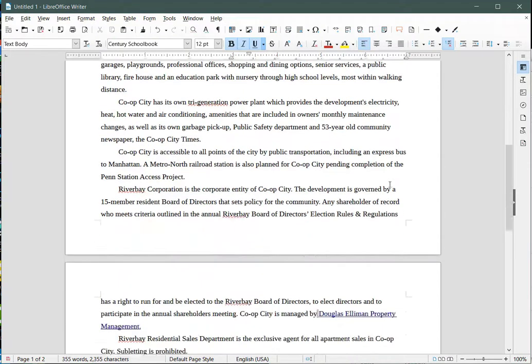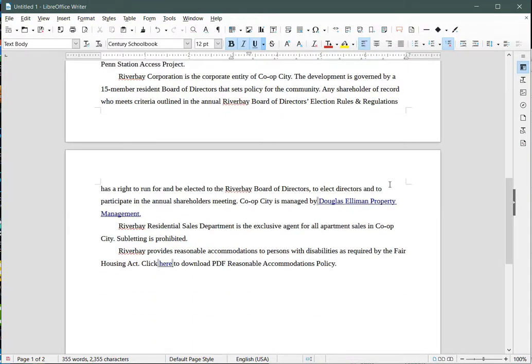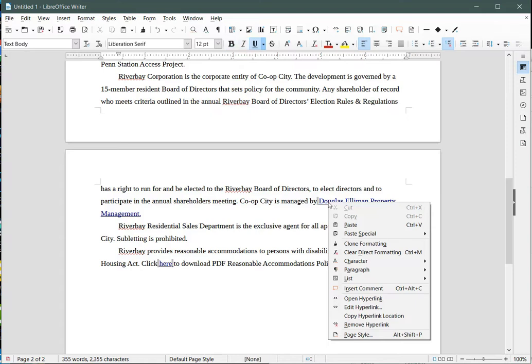But what I would like to do now, I would like to eliminate some hyperlinks that came from the website where I borrowed the text. I need to eliminate this hyperlink. Hyperlink can be detected by the flag where said control click by hyperlink. So right mouse click and then you will find a remove hyperlink.